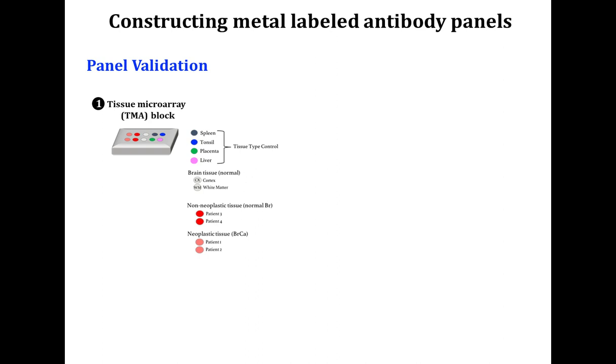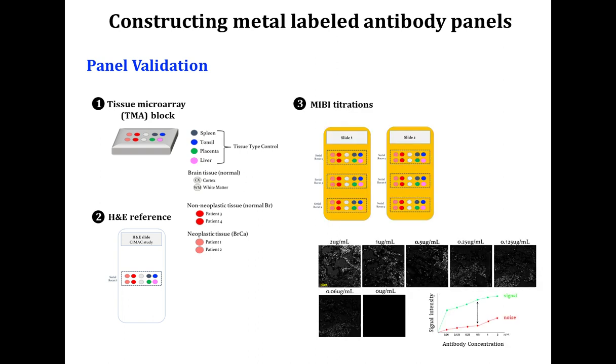Once the TMA is designed, as you can see on the next slide, the overall tissue quality will be evaluated on a serial hematoxylin and eosin section, or H&E section, under a light microscope. This initial section, representing our reference standard for histological examination, should be followed by 6 serial sections on MIBI slide, or gold slide, as you can see on the next slide, in order to generate 6 titers of the panel.